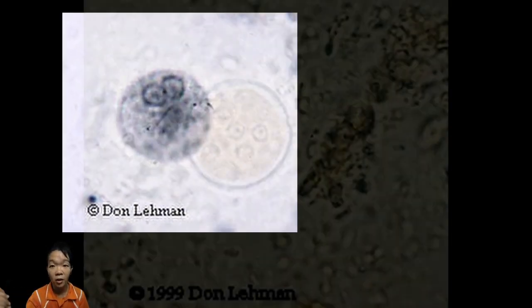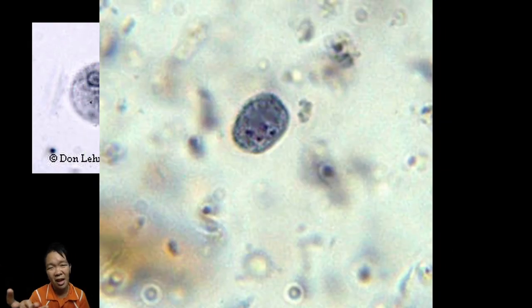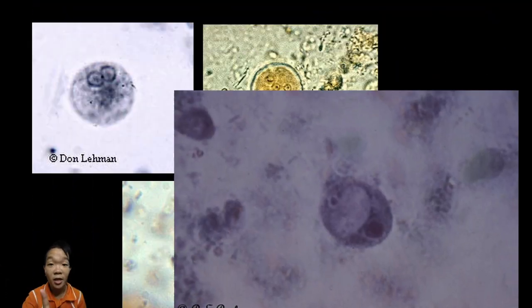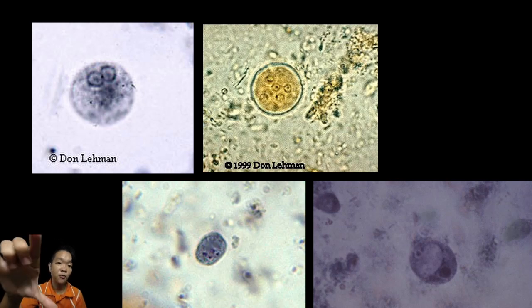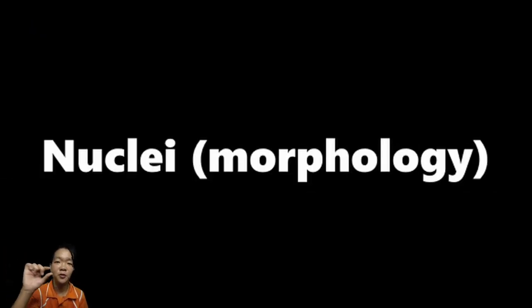So next, we look at the number of nuclei. If we're looking at trophozoites, syempre, isang nucleus lang yan. Pero pagdating na sa cyst form, particularly the mature cyst, then that's when you're like, pag si Entamoeba histolytica, 4. Pag si Entamoeba coli, 8, maybe 16. Si Endolimax, 4. Si Iodamoeba buetschlii, 1. But it's not just the number of nuclei. Let's now focus on the features of the nucleus.